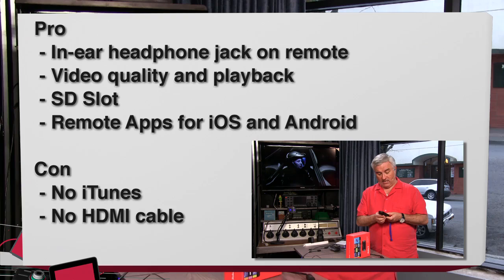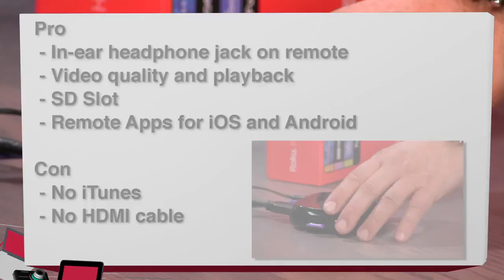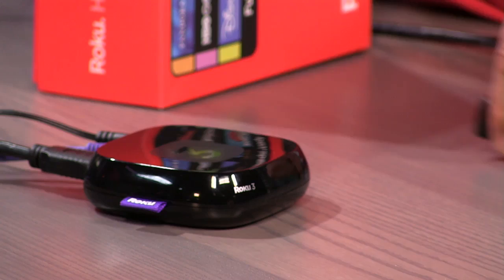Let's do the pros and cons. I love the headphone jack on the remote control. It works beautifully. It has excellent video quality, HDMI, beautiful streaming quality, which will, by the way, work better on Ethernet than it will on Wi-Fi, because Ethernet just is a better way of connecting. It does have a micro SD memory expansion slot. We'll see how that gets used. I guess you can put movies on it. It does support USB and USB video.